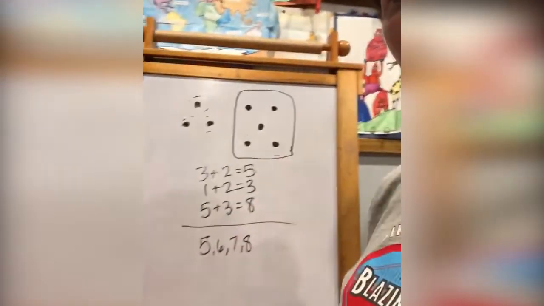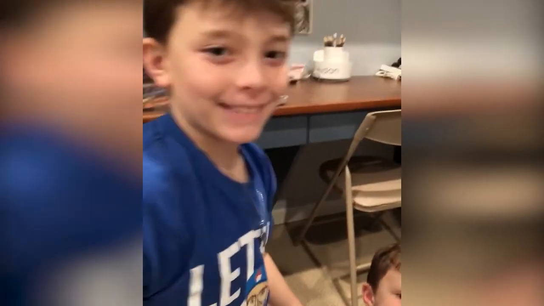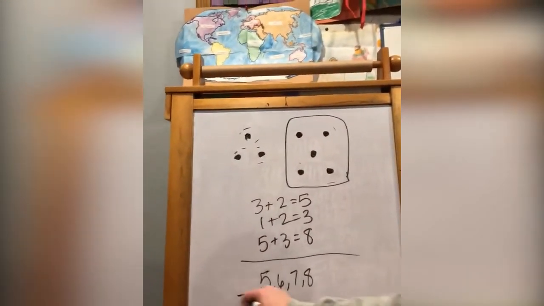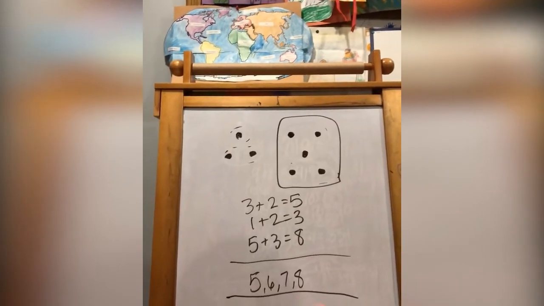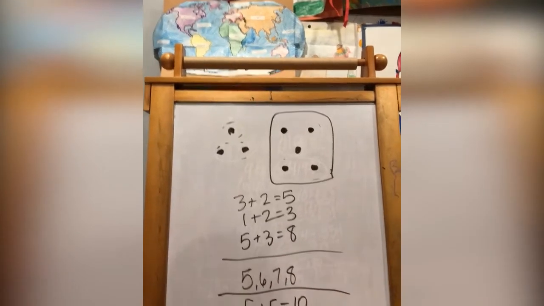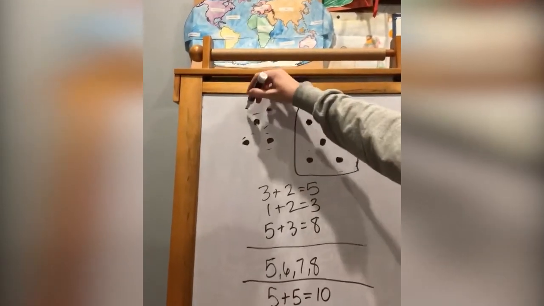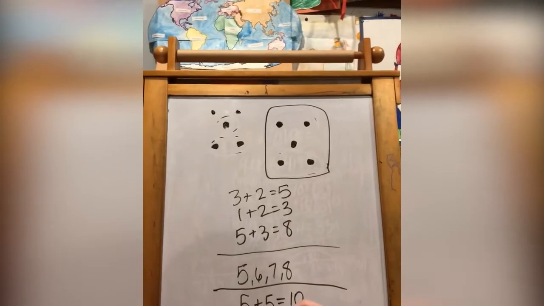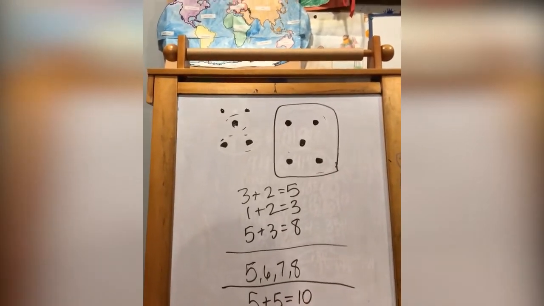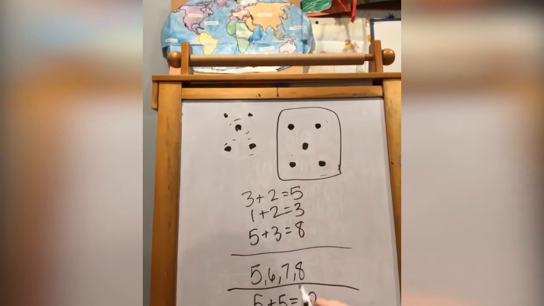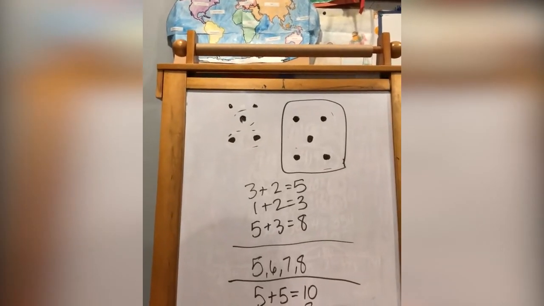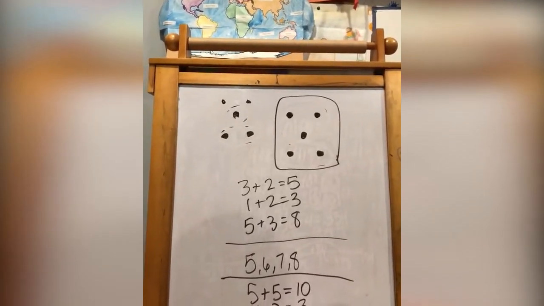Oh, Patrick, my 3rd grader, would also like to chime in. What is your strategy? So 5 and 5 are make 10 partners. Oh, okay. And so if there were 2 more here? 2 is 3. And then, 5 minus 3 is 2, and then 10 minus 2 is 8. Okay, so then you subtracted 2 from the 10 to get 8.